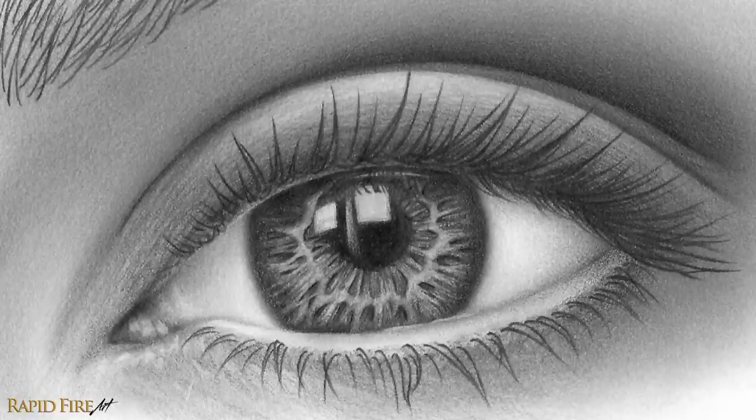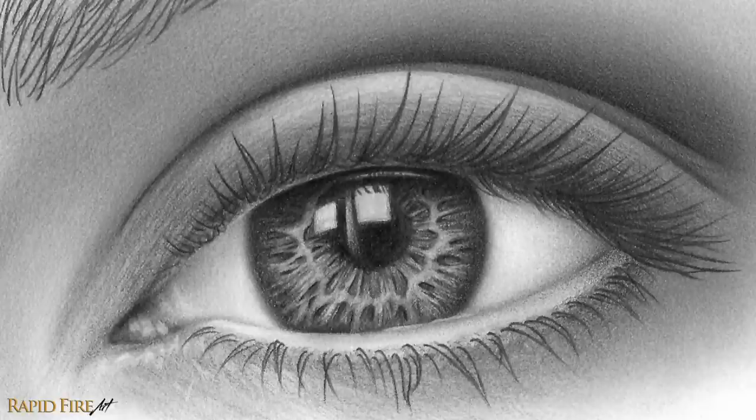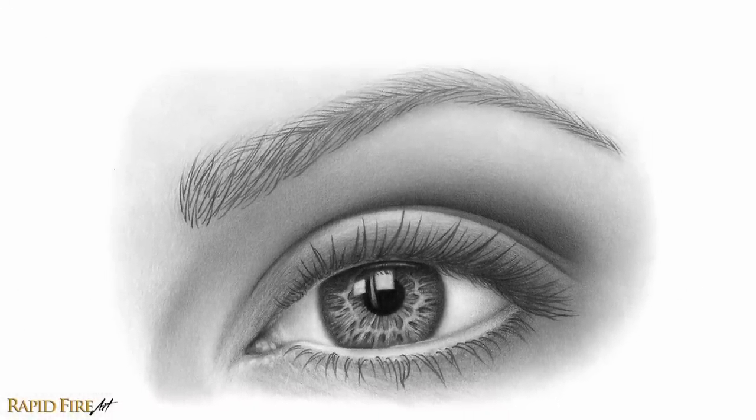Example number two: cast shadows — especially ones on dark surfaces — are great areas to exaggerate. You might have noticed a very subtle cast shadow along this section; I'm going to exaggerate the darkest area along it, which happens to be the iris. Now the iris looks deeper, and even though I didn't touch the eyelid at all, it looks as though it's been pulled towards us. Example number three: if you're drawing from your imagination, it really helps to understand some basic anatomy. For this example, I know I can shade the pupil much, much darker, because it's actually a hole in the center of the iris that absorbs light, so it should appear very dark. Not every drawing needs to have dark shades in it — just do whatever is right for your specific drawing.